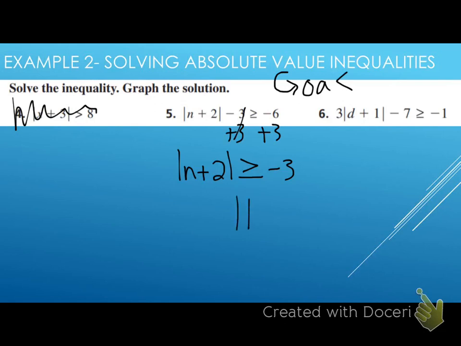All real numbers. Just because you have a negative on that side of the inequality does not automatically mean no solution anymore. In this case, it means all real numbers. No matter what number I pick to plug in, this is always going to give me a true statement. It'll always produce a true statement, no matter how hard you try to disprove it.